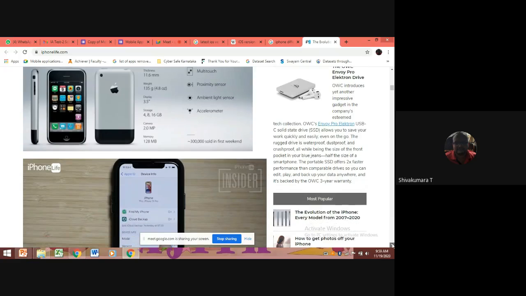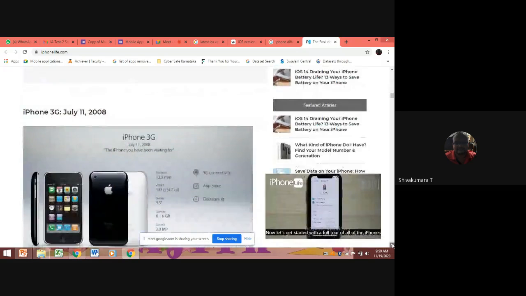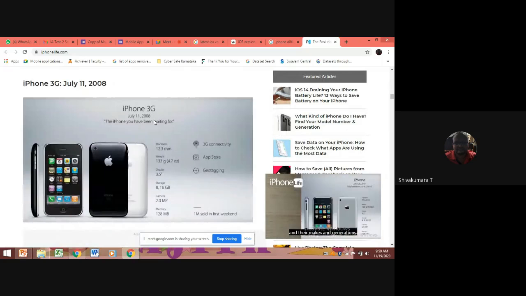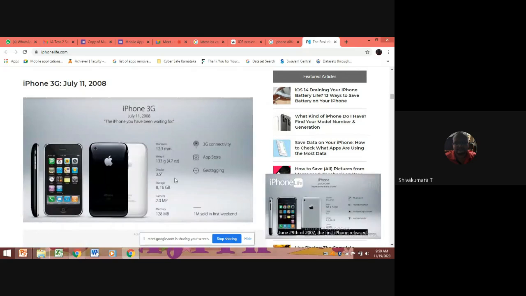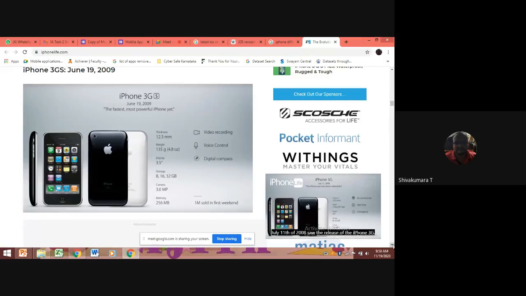If you come to 2008, iPhone 3G came into existence on July 11, 2008, with a few more improvements compared to the previous version. Then in 2009, the iPhone 3GS came into existence with a few more additional features.